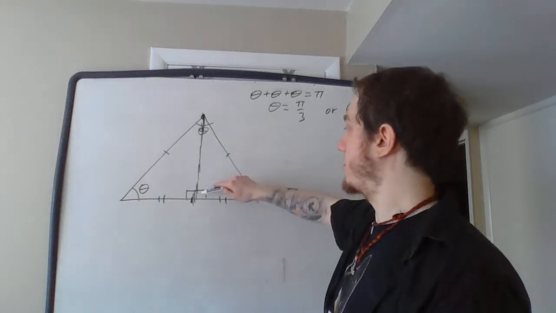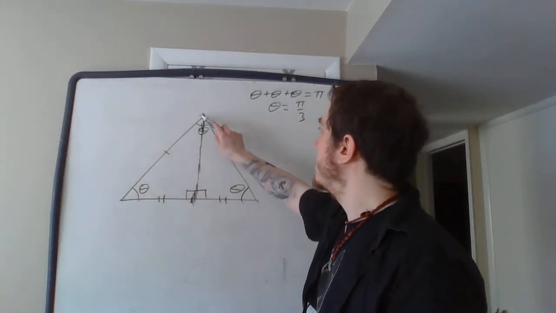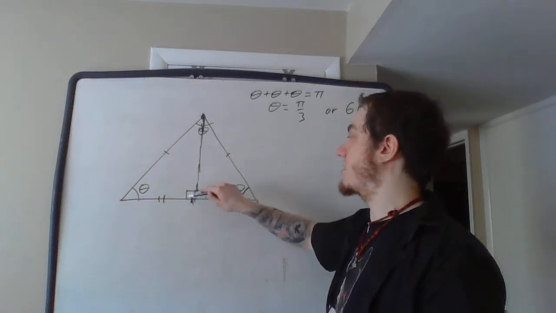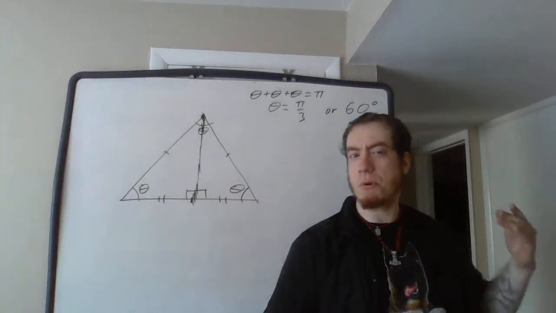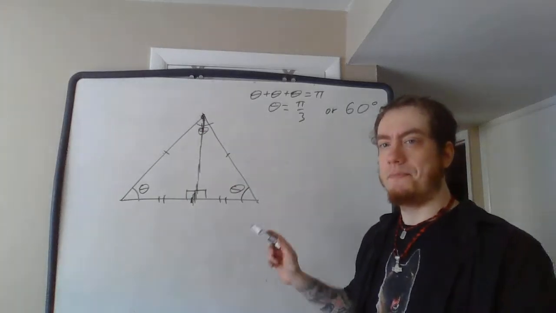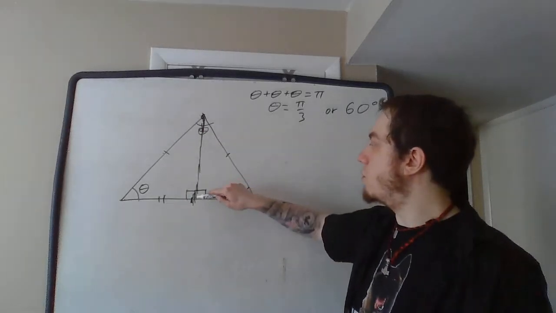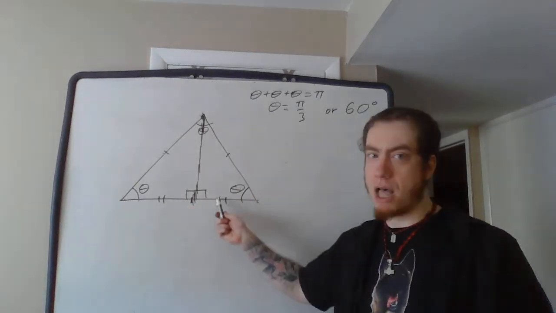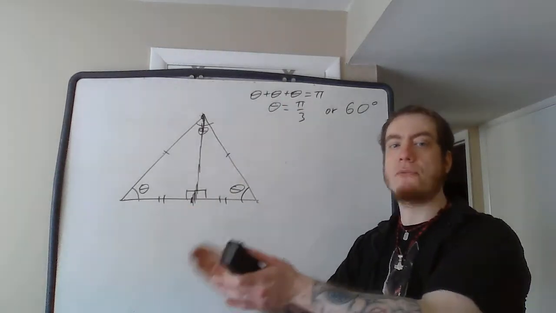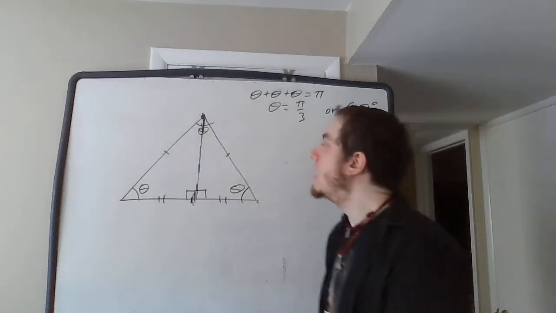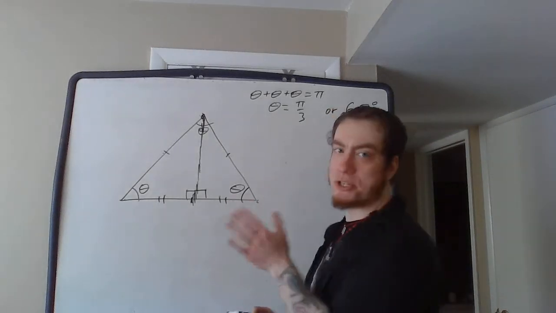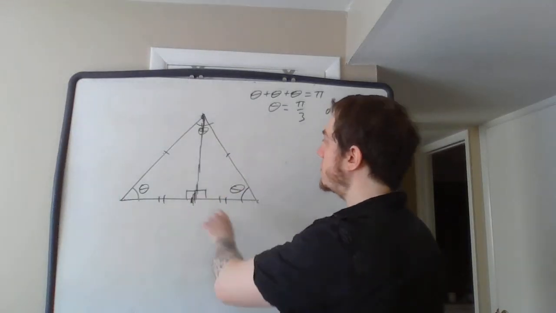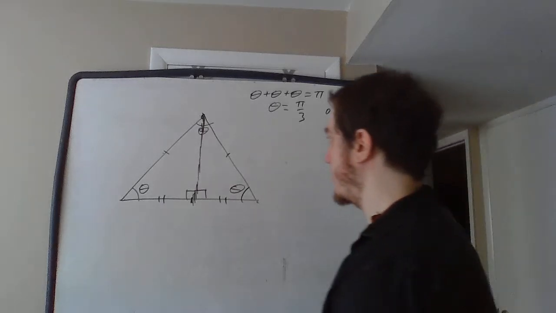It's not too difficult to prove that, well, because these two lines have the same length, this perpendicular is going to cut this line in half. In fact, if you remember back to your geometry courses, this is actually how you would bisect a line. Bisecting a line meaning how you would take some line and chop it in half directly in the middle. So for our purposes, all you really need to know is that, yeah, this really does cut this thing in half. So these two sides have exactly the same length.